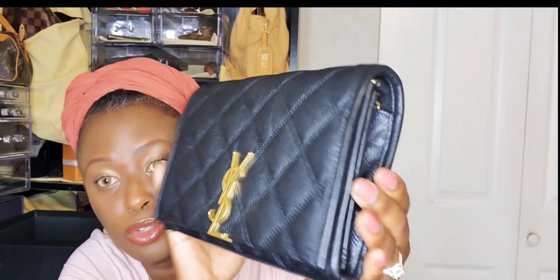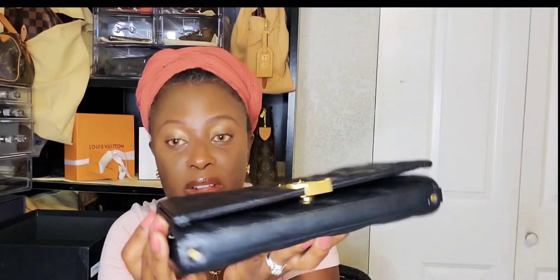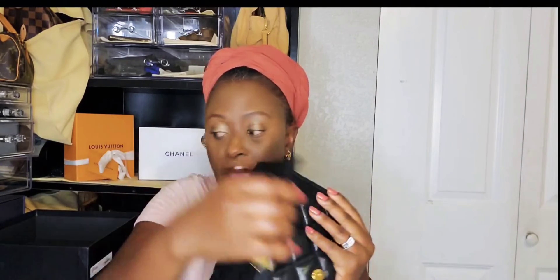It's scratch-resistant. Of course you don't want to scratch your bag, but if you have nails and accidentally scratch it, nothing's going to happen. I've had it for 8 years and used it non-stop last year. We were using hand sanitizer constantly and nothing happened — it just looked the same as the day I got it. This is my YSL Becky wallet on chain, and it's got this zipper in the middle where you can put your cash. I wanted to show you guys what I've been putting in it and what can fit.